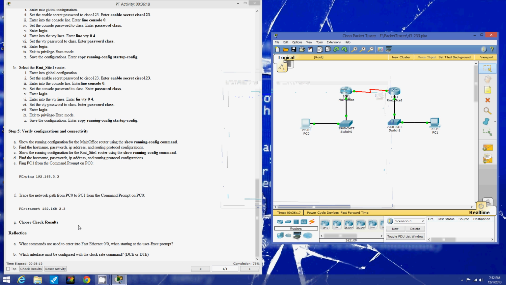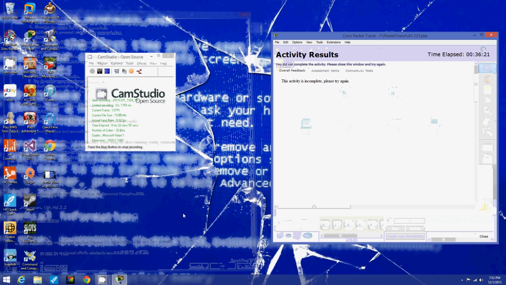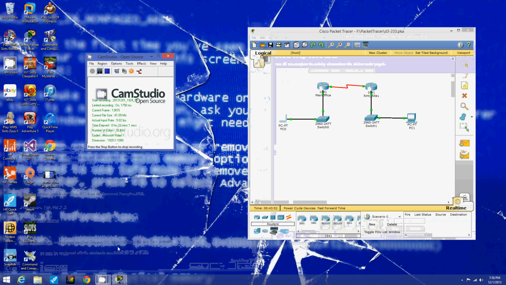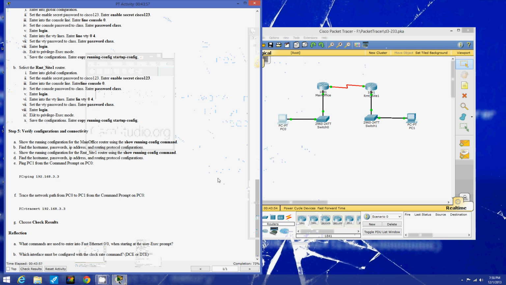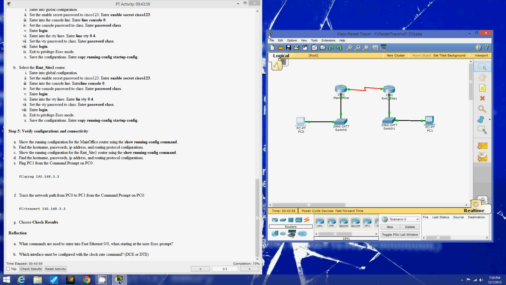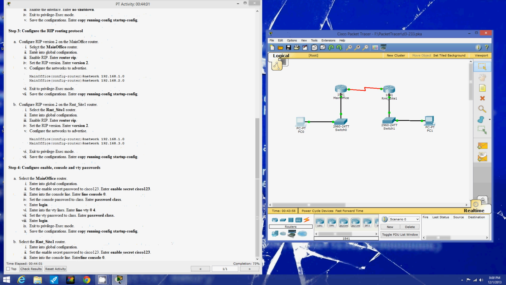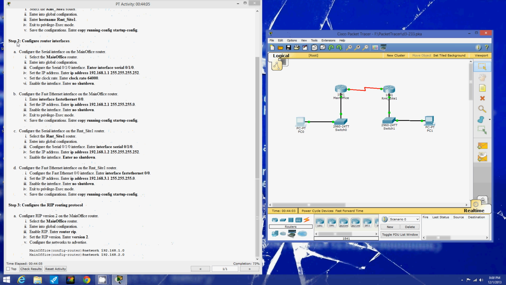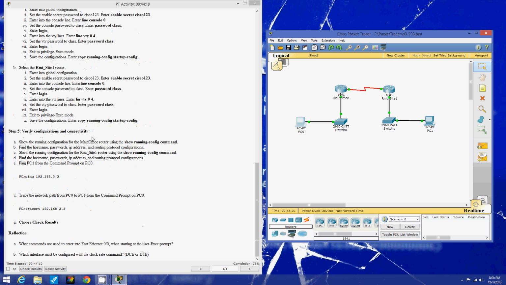I think I might have forgot something. Let's see what. This activity is incomplete. What did we forget here? Alright, I'm back. I had to go back in and redo FastEthernet on the main office and configure all this stuff, because when I had done it I didn't save it.